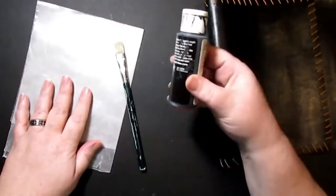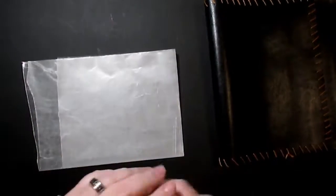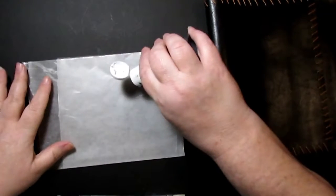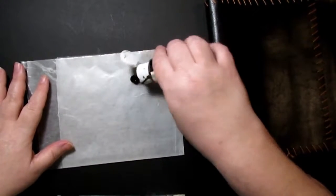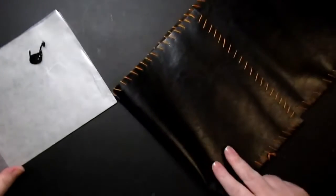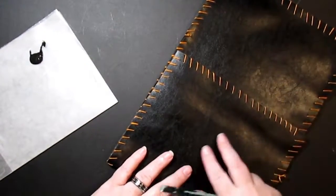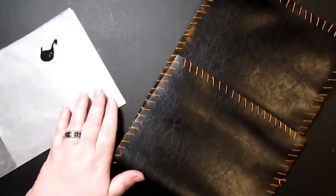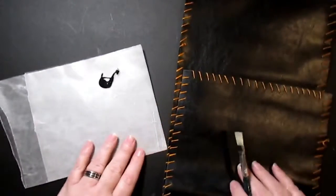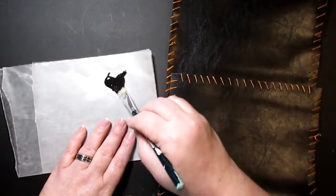So this is what we're going to do. I have my paintbrush. I got a little wax paper here to just put my paint out on. So we're just going to dab the paint. I'm not going to put too much at one time because I don't want to waste. Alright, and then I'm not really worried about getting it on anything because I'm going to go over it. I'm going to dab my paint on my paintbrush.